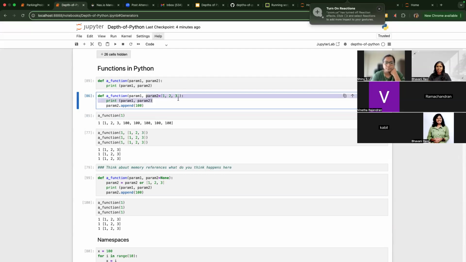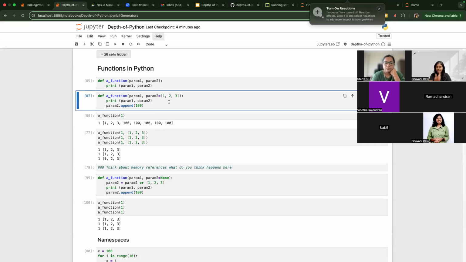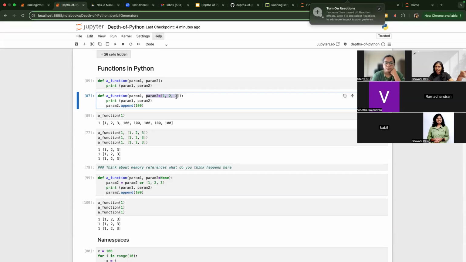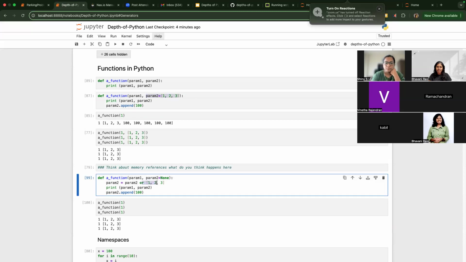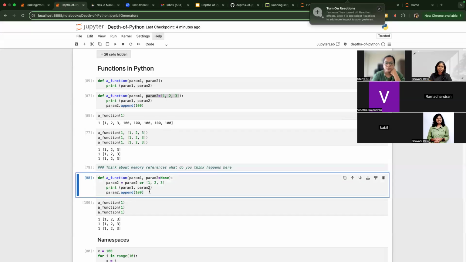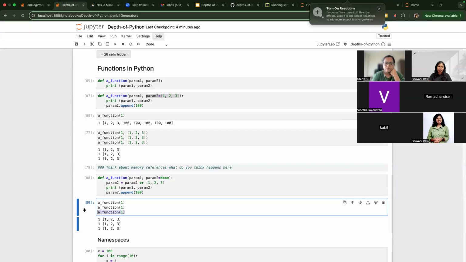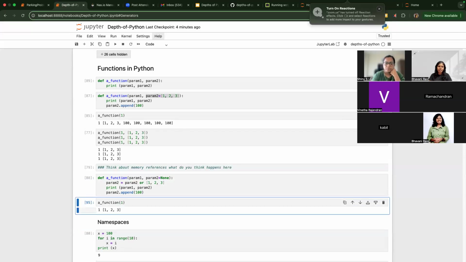So this param2 is created when I run the cell number 86, like that cell itself, param2 is created and a memory address for that is created, all of that is created. Whereas in this case, it's created at one, the local instance. Second, it is persisted only inside that block. And third, every time a function is run, a new memory address gets created for values inside it, right? Which is why every time, no matter how many times you run it, the value is always going to be the same. It's not getting updated again and again.